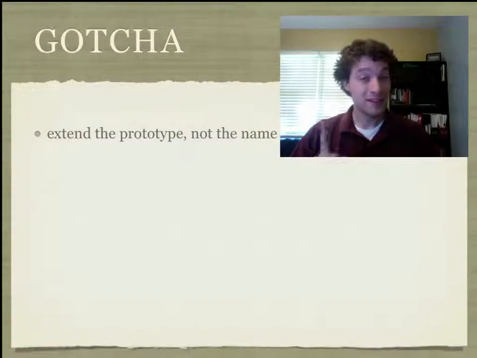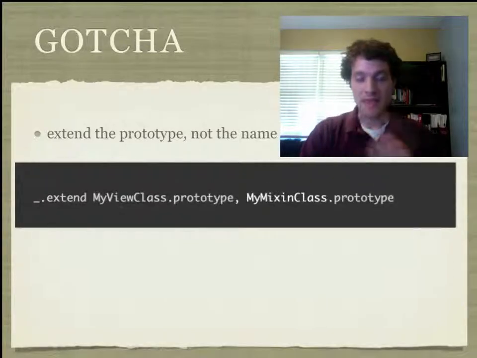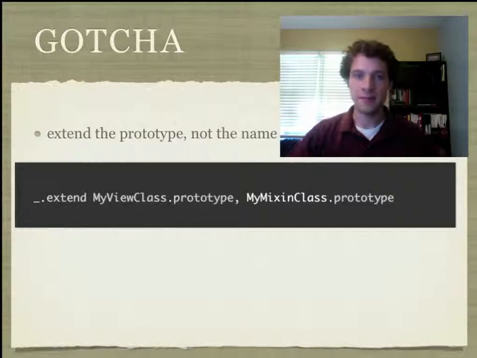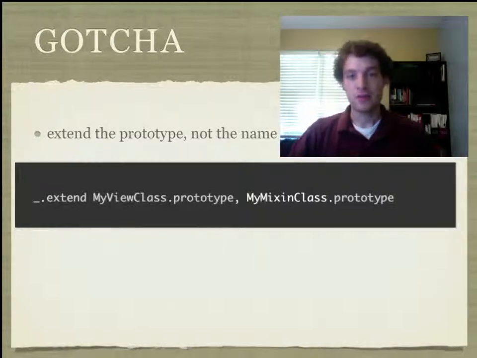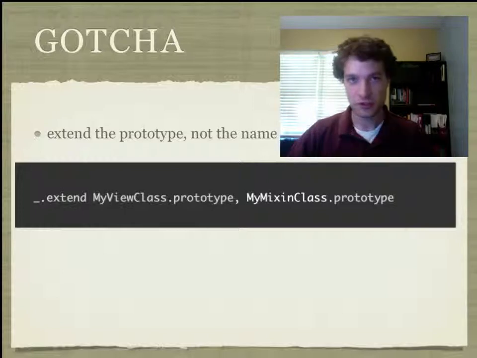There is one little gotcha I want to talk about, and that's that you saw that when I was making those refactors, I was not just extending the class with the class, I was extending the class's prototype with the mixin's prototype. In JavaScript, the prototype object is what actually has all the properties on it that get brought in every time you create a new version of that object.